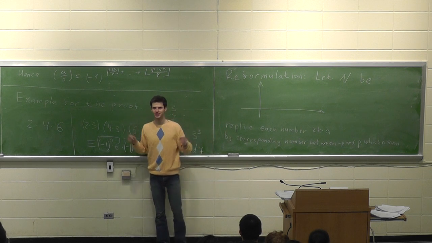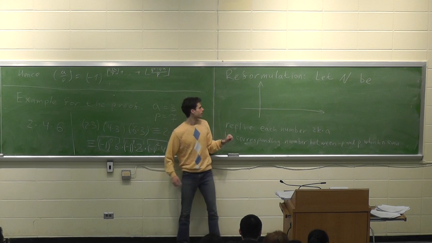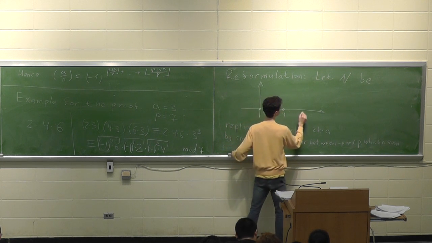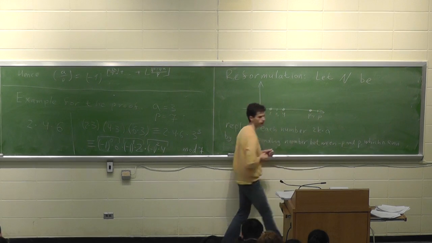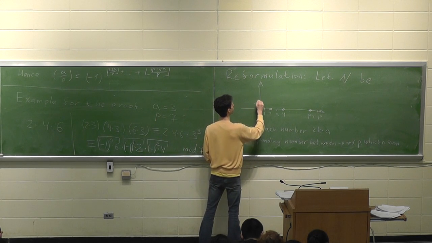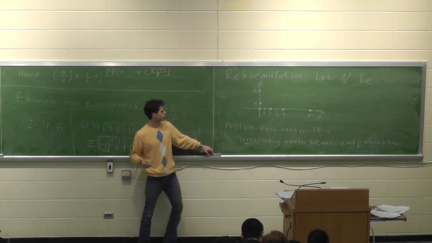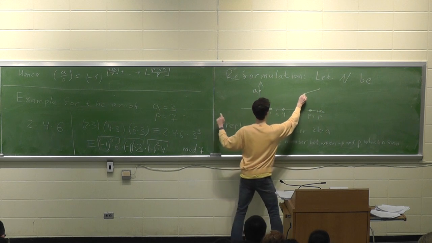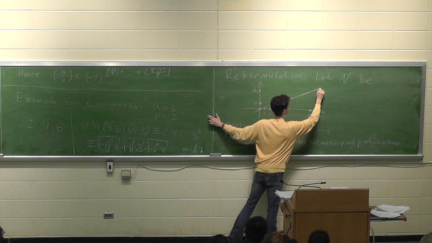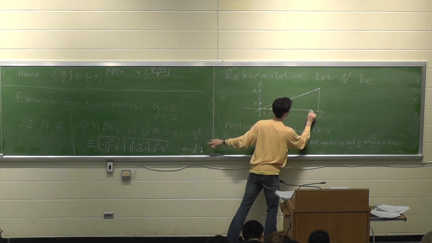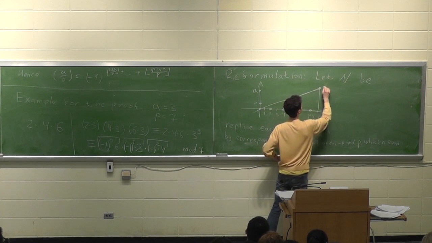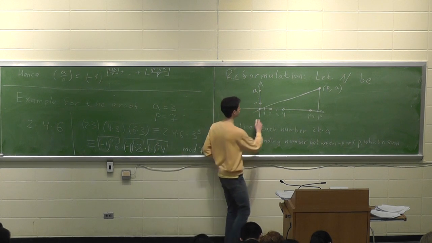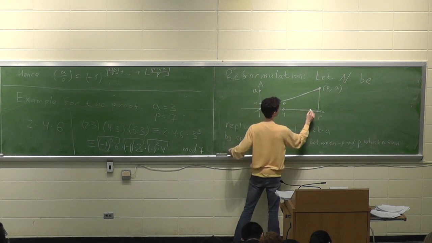The first one was that of a circle and Pythagorean triples, and now it can be a different picture. So the picture is like this. I will mark on the x-axis numbers up to p minus 1, and on the y-axis, I will mark the numbers from 1 to t. And now I'll consider the following picture. I will connect the point 0, 0 to the point p, a with a straight line. This point has coordinates p and a. Inside of this triangle, I will count the number of points with even x coordinates. So this point, this point, maybe this point, somewhere here, up to p minus 1, which is even.